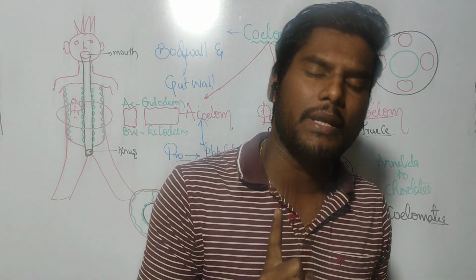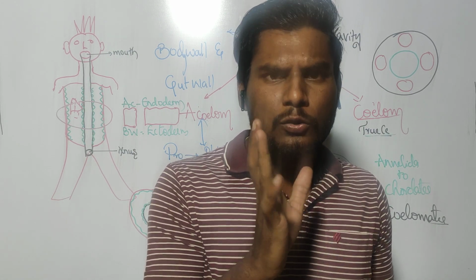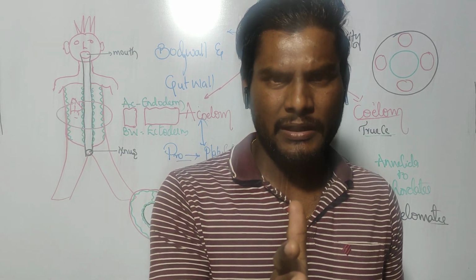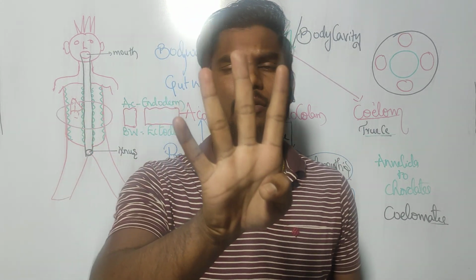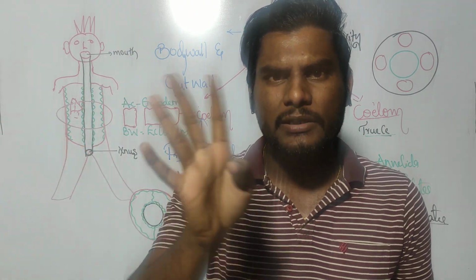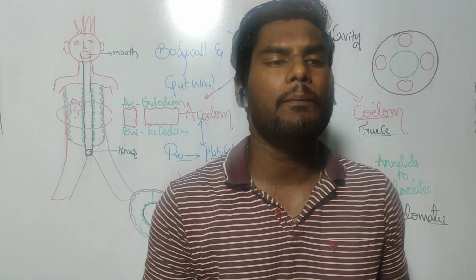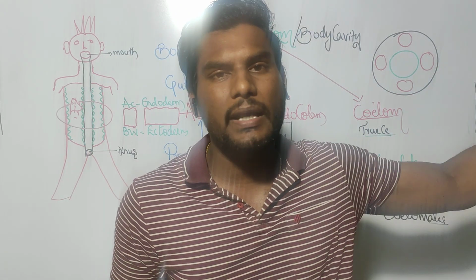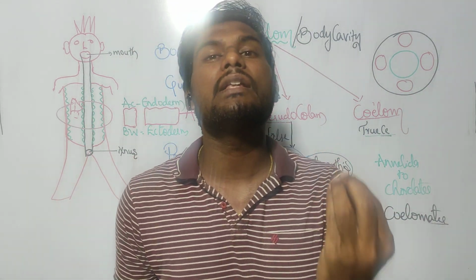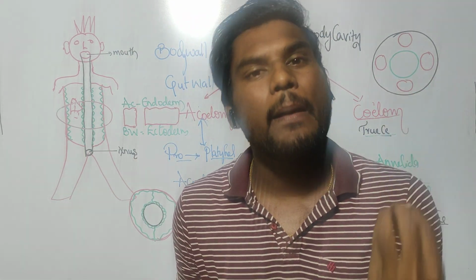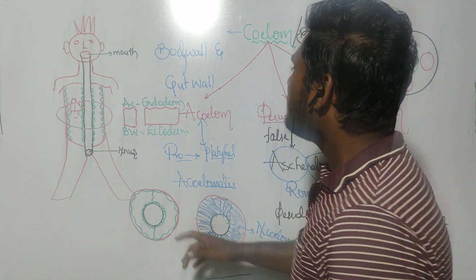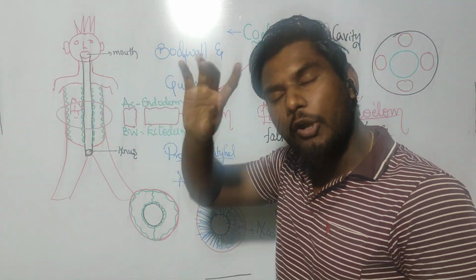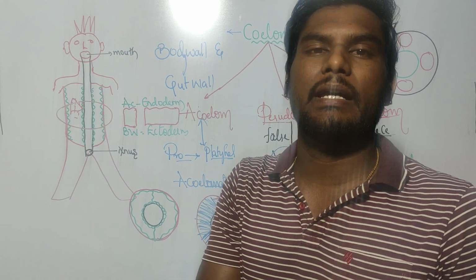You remember only one: pseudocoelom. Pseudocoelom is seen in Aschelminthes. Before Aschelminthes, 4 phyla are showing the acoelom, and after Aschelminthes, the remaining Annelida up to Chordates are showing the coelom, where the true body cavity is present. True body cavity means the mesoderm germinal layer should be in contact with both endoderm and ectoderm.